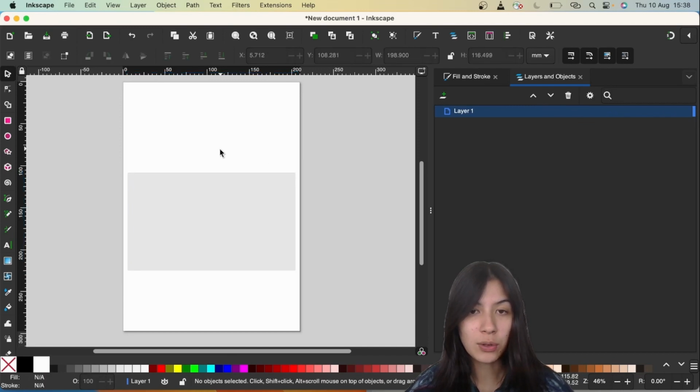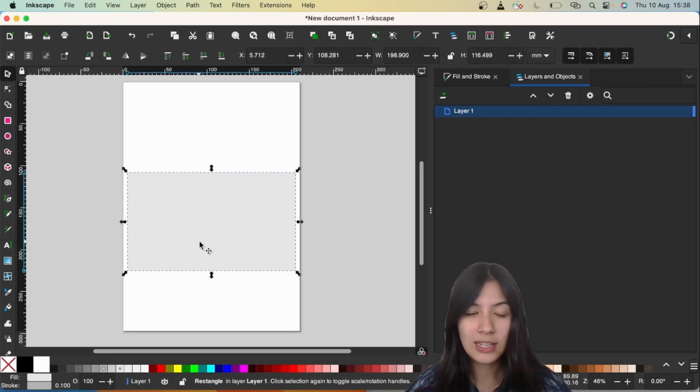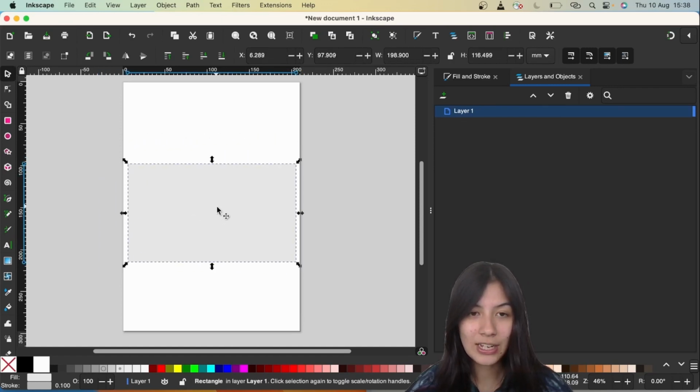One of the most important tools in Inkscape is the selector tool. You'll see here that this black arrow is already selected, as Inkscape automatically goes to this when you have no other tool selected, which is why when you click on the rectangle it gives you the option to resize and change the colour. So this first click, as you'll see, allows it to move around and allows the size to be changed. So I'm just going to drag this rectangle about to move it, and I can drag the arrows to make it bigger or smaller.